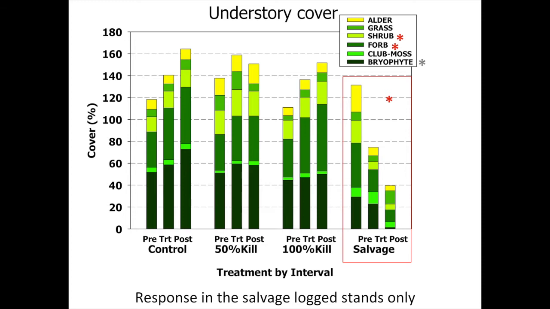red stars, asterisks up here, are meant to indicate which of those different growth forms, if we look at what is driving that overall decrease in understory cover, is predominantly the shrubs and the forbs that are driving that change. And you can see that in the shift in the yellow, as well as the darker, intermediate dark green. And the bryophytes. What's that? Oh, and the bryophytes, they were borderline significant. They weren't quite, so I put them in gray and note that despite it looking like those should really be driving it, that was just an almost significant result.